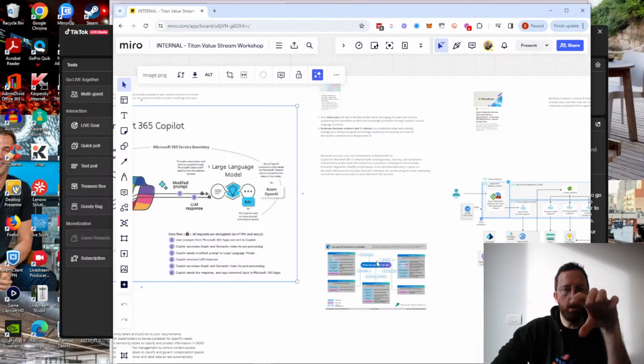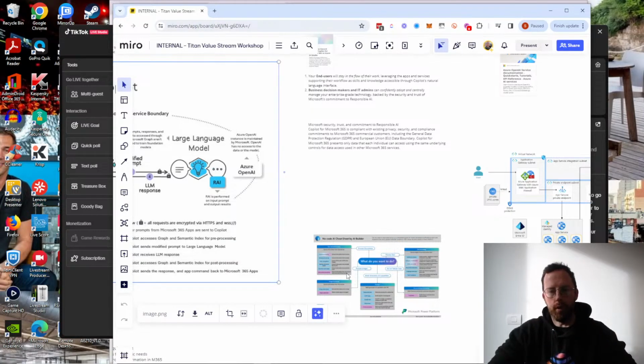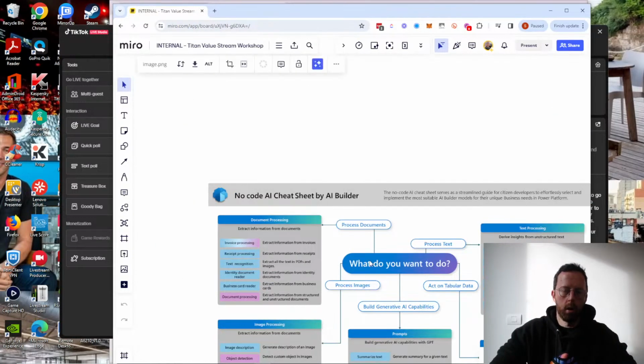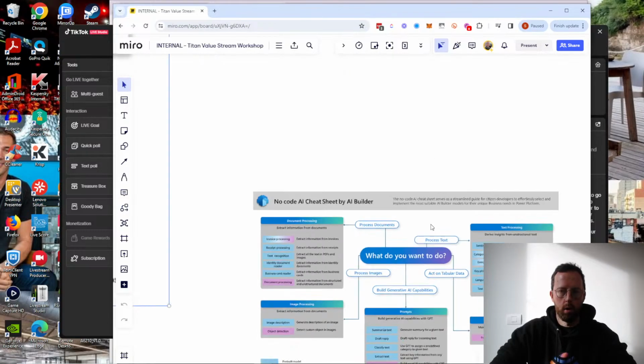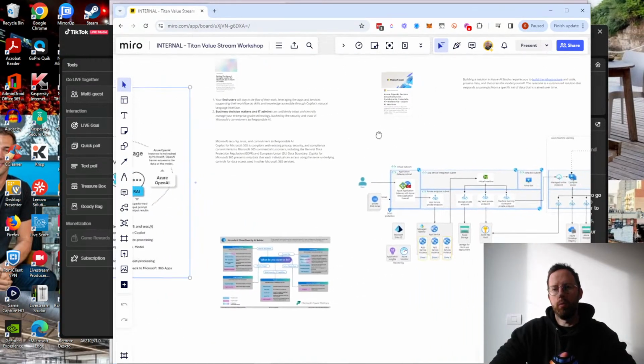But the other thing is, there are other AI tools within 365 like the AI Builder, which is available through the Power Platform. And the AI Builder is where you can create trainable models that you can add to your automations, which is really cool as well.